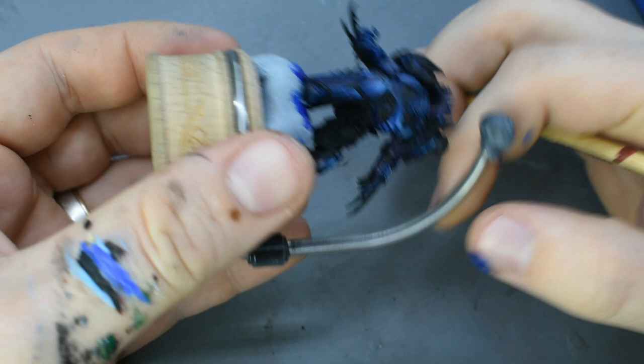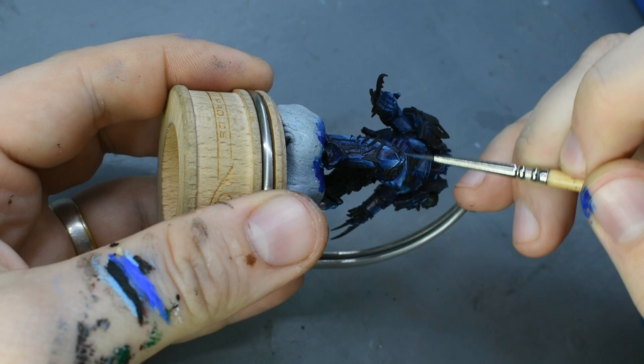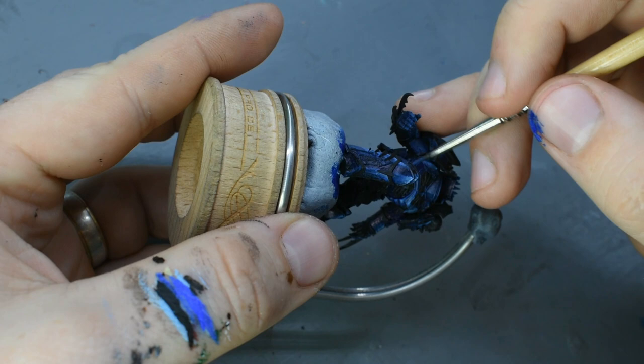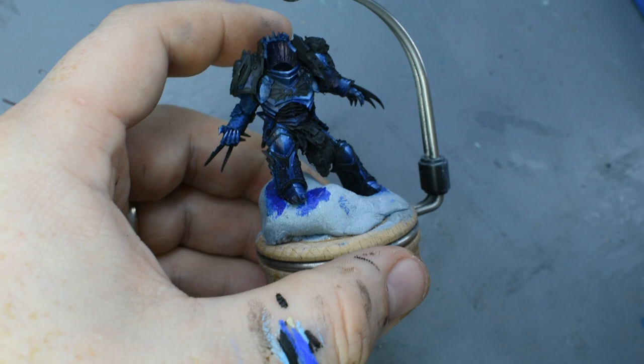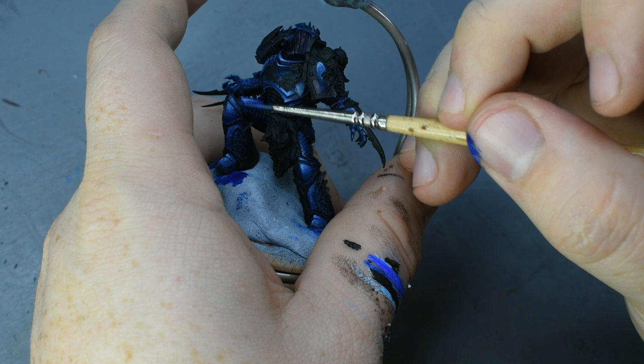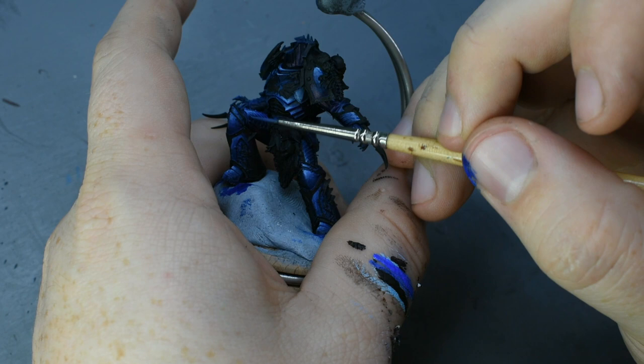Right, so anyway, what we're doing at the moment is we're edge highlighting. Now, edge highlighting is so important because you need to make sure that the model is as readable as possible. Now, your edge highlights don't have to be really extreme, like Tron style. And I think Games Workshop are a good example of how edge highlights can be very extreme and give a nice result. I have nothing against GW's style of painting. I actually really like it. But their edge highlights for me are probably a bit too vibrant.